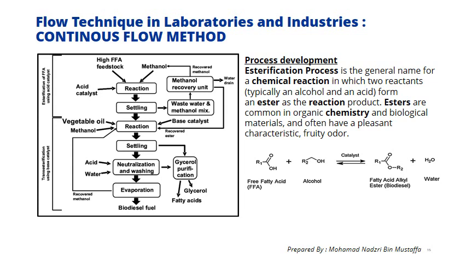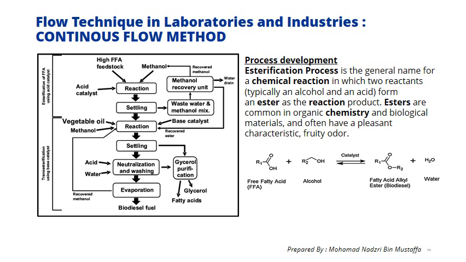Here I put a schematic to show that the reaction is using the continuous flow method. The flow techniques are used at lab scale before they take place in plant process development. Why do we need to use the lab scale? We need to know the quantities and how to optimize the process to get a good product.